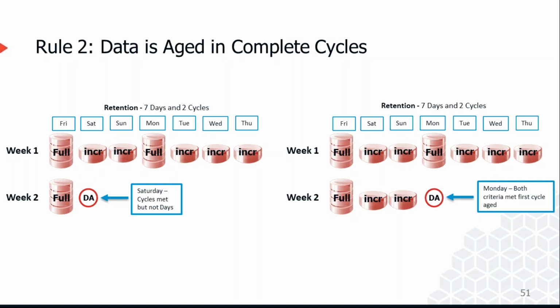Okay, remember this thing. This is not something related to Commvault. This is the concept of full and incremental. Even if you go to your infrastructure, you can check and see that if you are taking a full backup on every Friday, and then the subsequent incremental, and there is a retention that you have marked for the full backup, let's suppose 15 days, your full backup will not get deleted after 15 days, because if any of the subsequent or dependent incremental backups still have the retention, then the full will also be there.